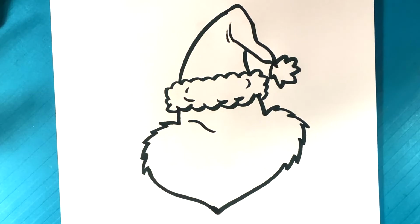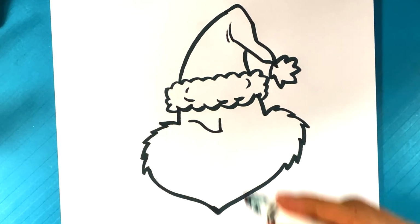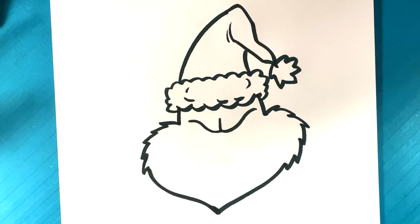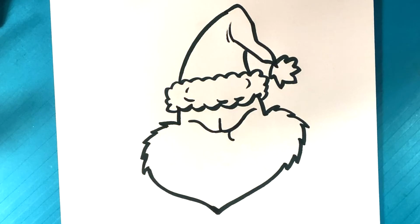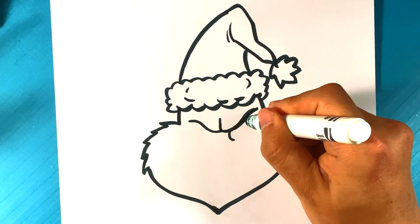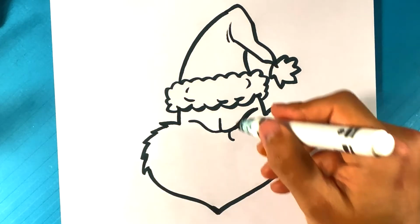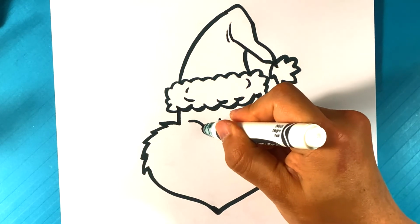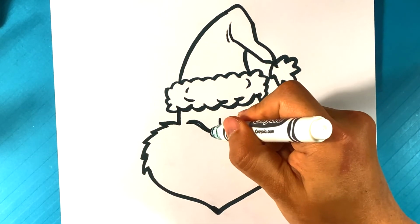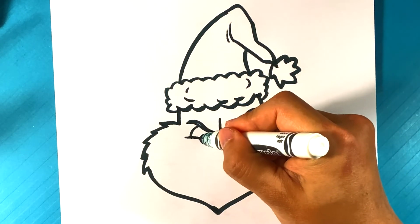line up for one eyebrow over here, and it's going to be touching really, right? So the center of the furrowed eyebrows is here, and up over here on this side. Okay, that's just a placeholder for the eyebrows, right? What I'm going to do here is I'm going to curve a line down for his eye, and then I'm going to make the eyebrow a little bit thicker, and then curve. We see the other eye. So the eyebrow, I'm sorry, before I go to the eyebrow, right here, line over here for the bottom of the eye. Go over here to this side, maybe thicken out the eyebrow a little bit. Line over here. Line over here. Out, down.